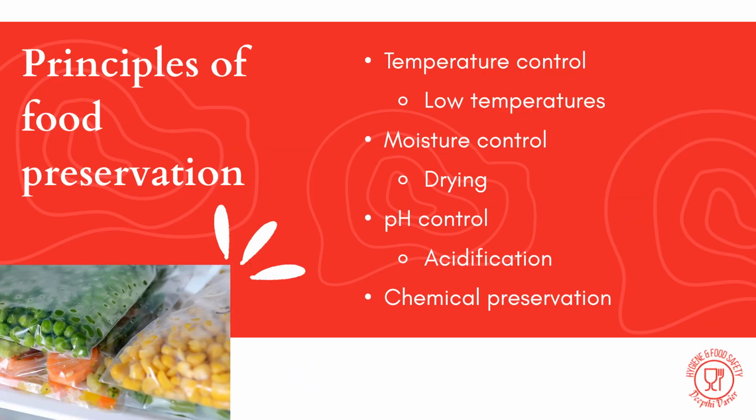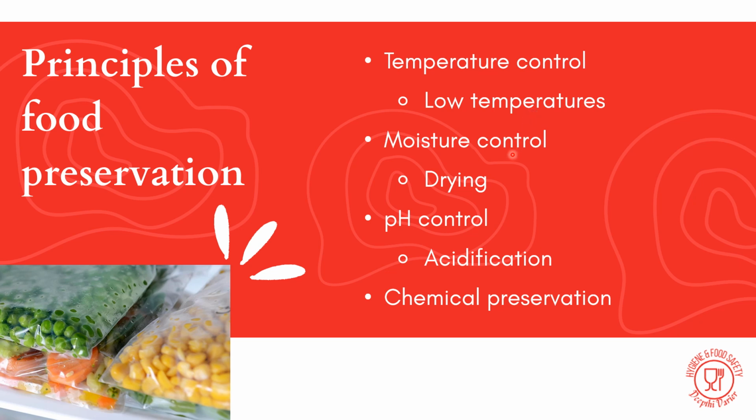So the principles of food preservation are mainly based on temperature control. Temperature control is very essential, not just in long-term preservation of food, but also when we talk about food storage for a short period of time. Even then, temperature control is really important. With temperature control, mainly we talk about low temperatures. Of course, we will see high temperature also being used for food preservation, but low temperature is something that can slow down or in fact sometimes even stop the growth of microorganisms. So that's why we have seen how refrigeration or freezing are very commonly used even in our homes.